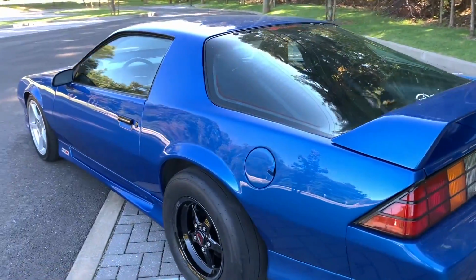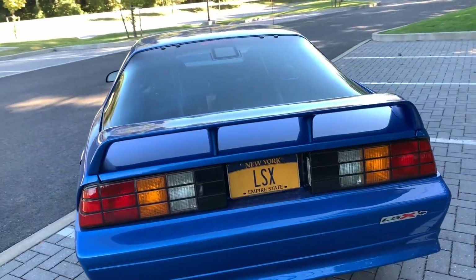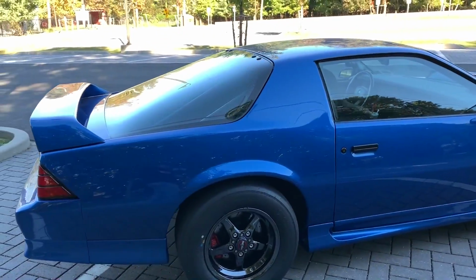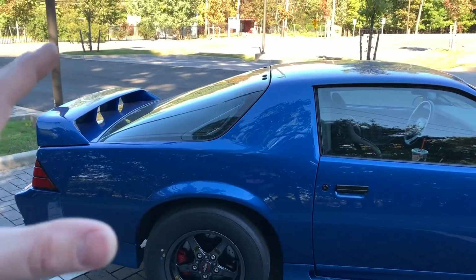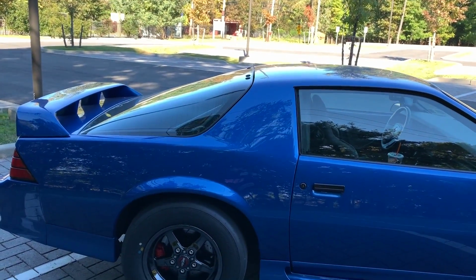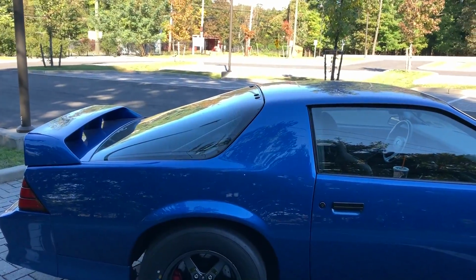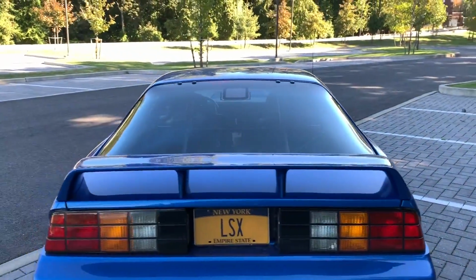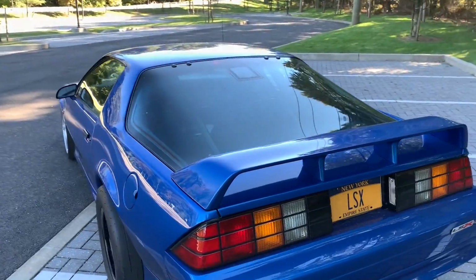Plus, the most important thing is the way the suspension is right now, aside from the rear end being changed, that's exactly how I had it when I did my other runs. So I didn't want to go in there and change the height and really mess with anything, because it was actually doing pretty good traction-wise. There was no wheel hop, nothing like that. It was doing smooth burnouts. When the car was NA and I had the Ibach springs in there, I was having a little bit of wheel hop issues.